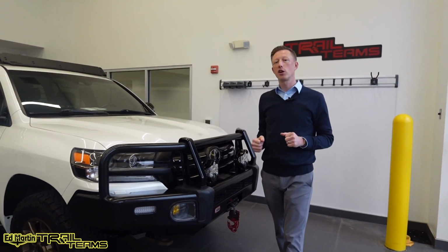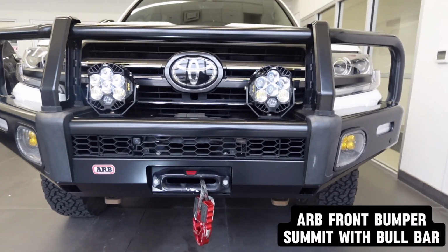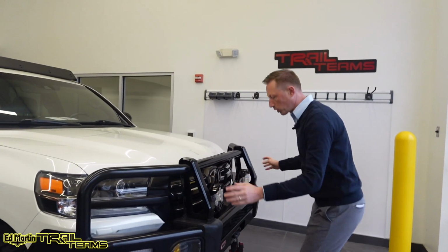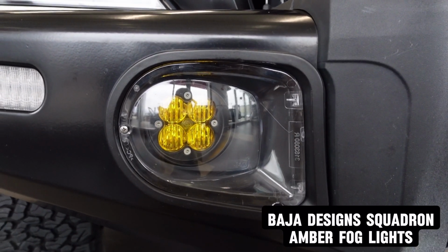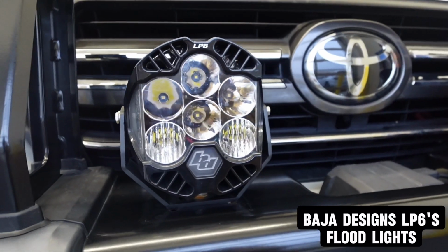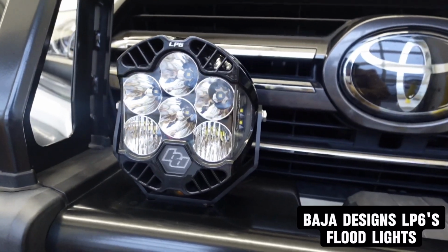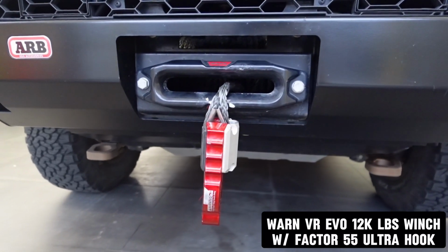Let's go ahead and start out in the front of the vehicle. We have an ARB Summit bull bar front bumper, added fog lights right here, added Baja Designs Squadron amber fog lights right here, a pair of Baja LP6s in white. These are the flood version of it. Winch, we're using a Warn VR 12,000-pound winch with the Factor 55 Ultra hook in red.